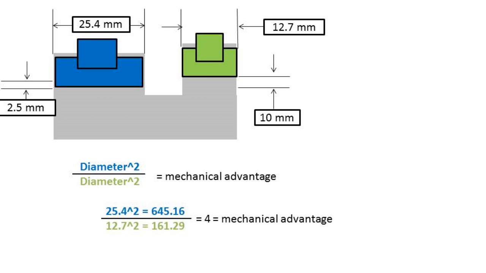This means that whatever force you put on the small piston will be multiplied by 4 at the big piston. This greater force on the piston comes at the cost of having less displacement.